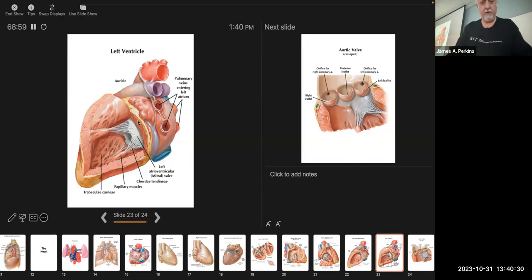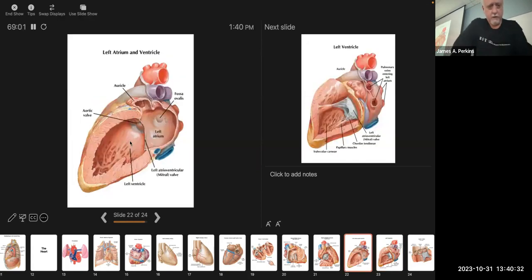And jumping back to the previous slide again, the blood from the left ventricle then flows up through the aortic valve. The aortic valve looks exactly like the pulmonary valve. It's three little semicircular cusps. Blood is going to flow up through the aortic valve. By the way, notice that the left ventricle also has that distinctive trabeculae carneae pattern that we saw previously in the right ventricle. So thicker bands as compared to the pectinate muscles, and a little bit different sort of crisscrossing pattern to them.